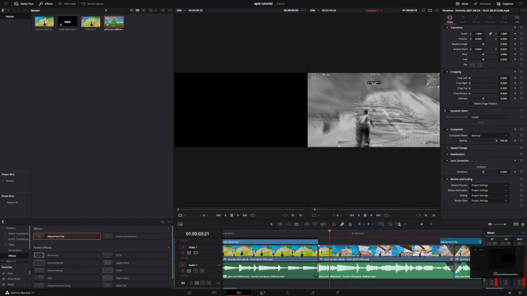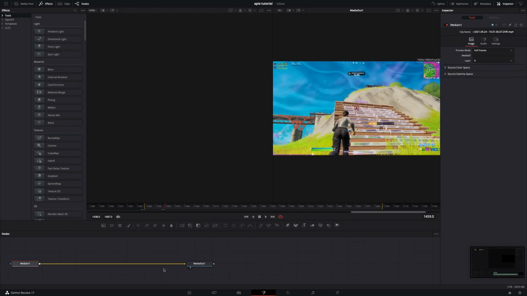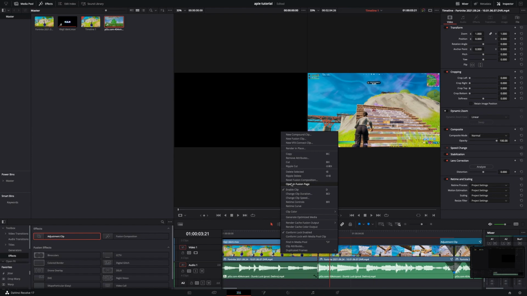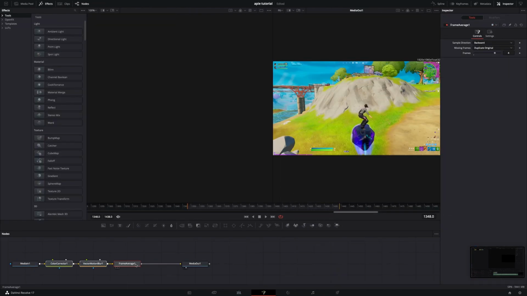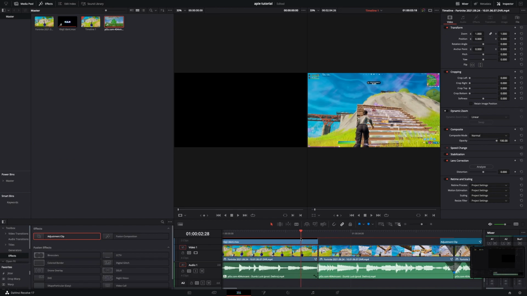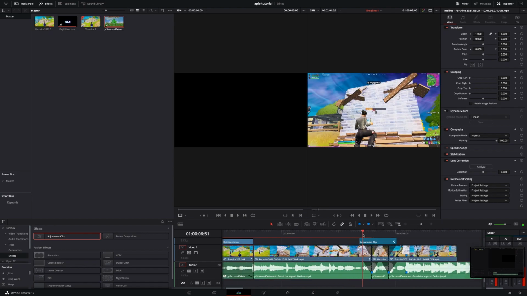Oh, I put it in the wrong one. Are you joking? Alright, so just copy and paste. Well, you don't need to do this, but I need to do this, so just open a Fusion page. Just copy and paste these nodes in. So on the clip where there's an ident, just add those 3 things, and then it's going to look sick with the ident. And then basically now you have this nice flicker buildup.